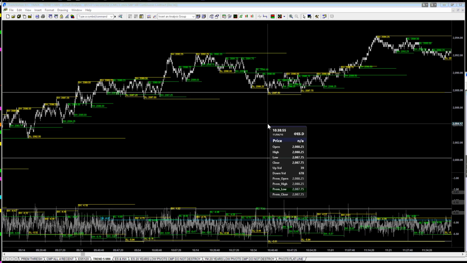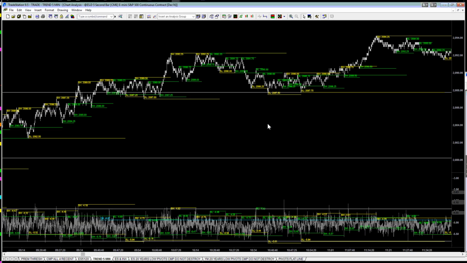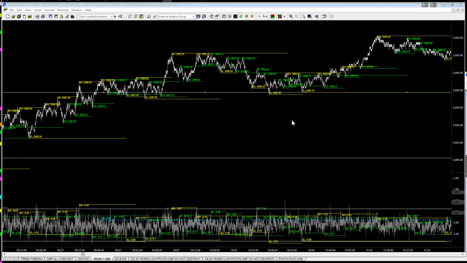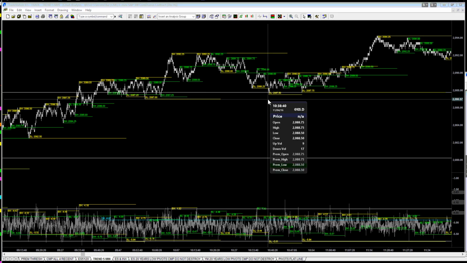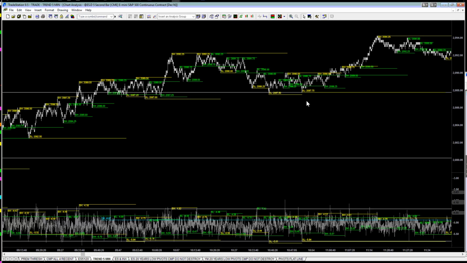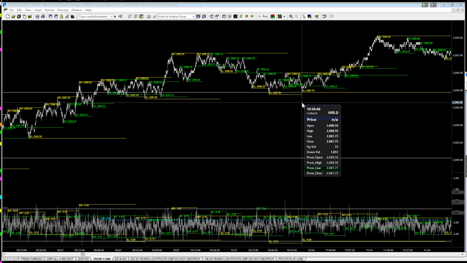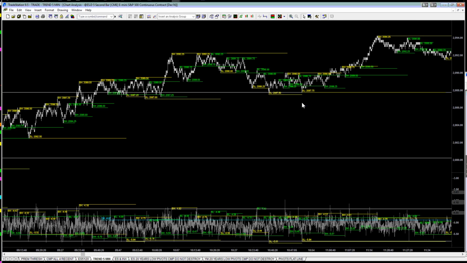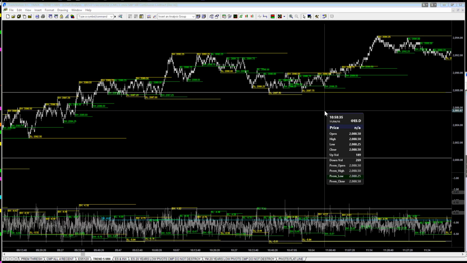Okay. Now you get a very interesting situation here. Now you've got a naked bar indicating a return to 2087.50, and then another one a little bit higher at 87.75. So now the question is, is this coming down now, or is it going to come down later? And the only way you can really know that is to read the divergence on the premium as the market is giving you some higher lows, because both of these are predictive.